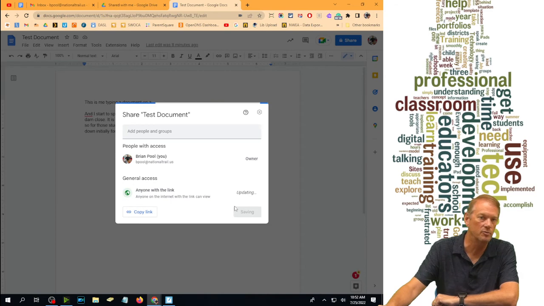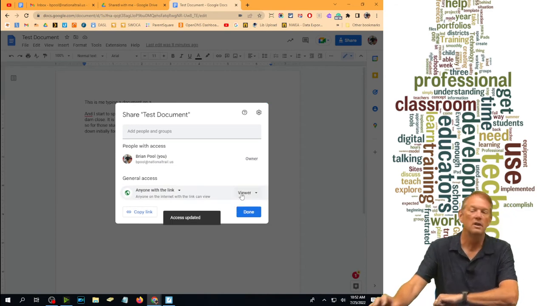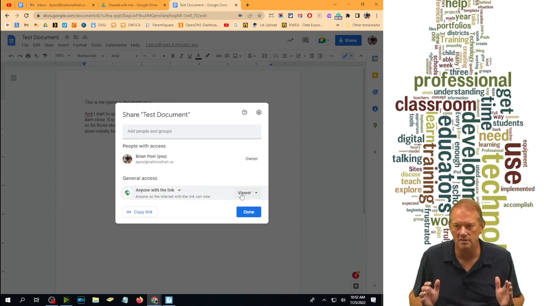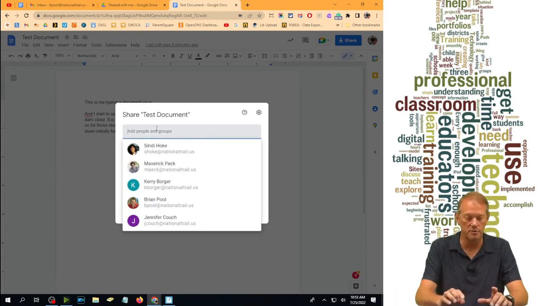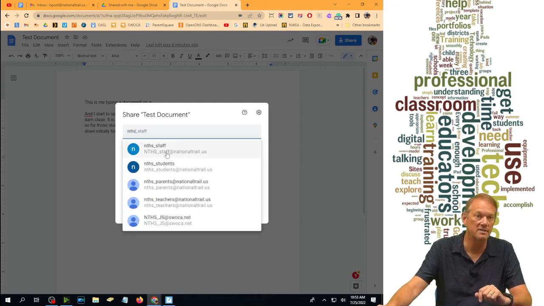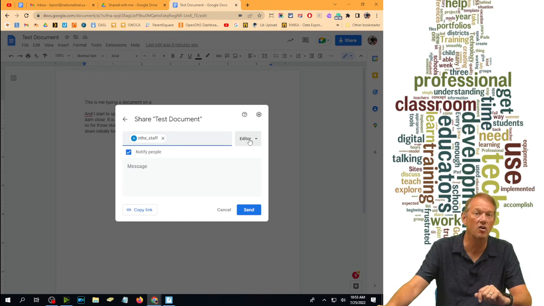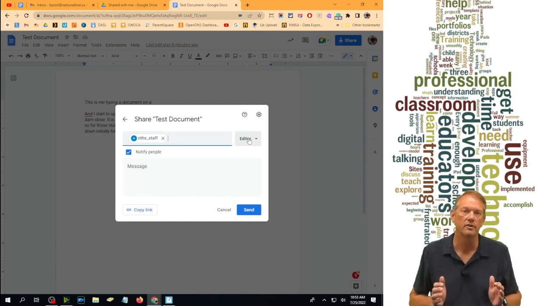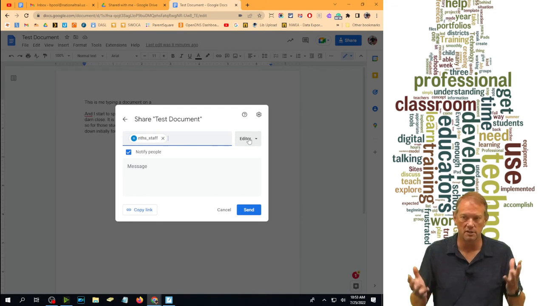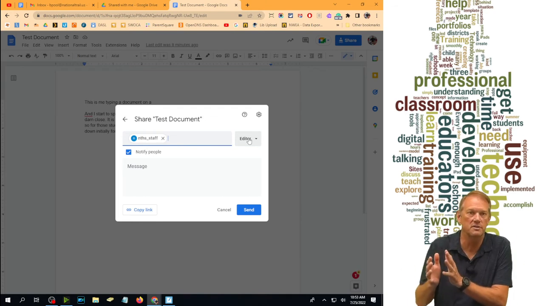I set it to anyone with a link can view, and I always do that because why am I sharing it, right? Or I can add specific people. I can add groups too. So I could say NTHS staff can all edit this if I'm trying to send it out to everybody on our staff, or NTMS, NTES, you get the idea, or do just specific people.